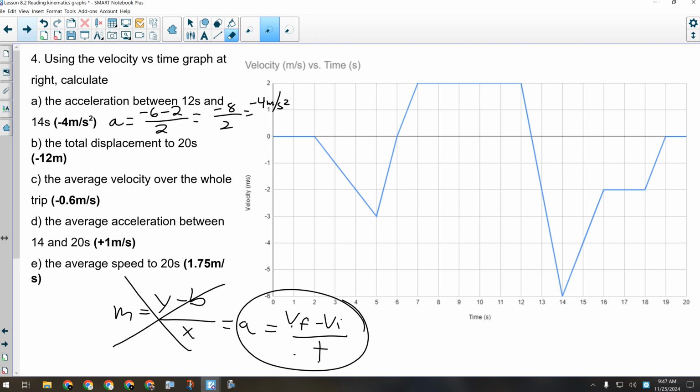Right here, this object is moving in a negative direction, so I'm going to draw a shape for that. And then here the object is accelerating in a positive direction, so I better draw a shape for that. Where is it accelerating faster, here or here? Below. Yeah, the line is steeper. Slope represents acceleration. Then I've got this triangle here, and then this rectangle, and this little tiny triangle there.